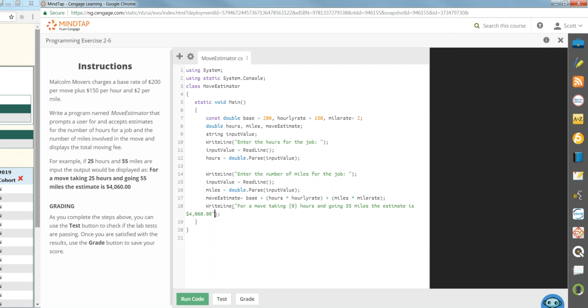Come over here, comma, hours. And what's after hours is the miles. Index of 1, and there's miles. The only other thing we have is here, and that will be index 2. And index 2, what value is that? Now that's our move estimate.